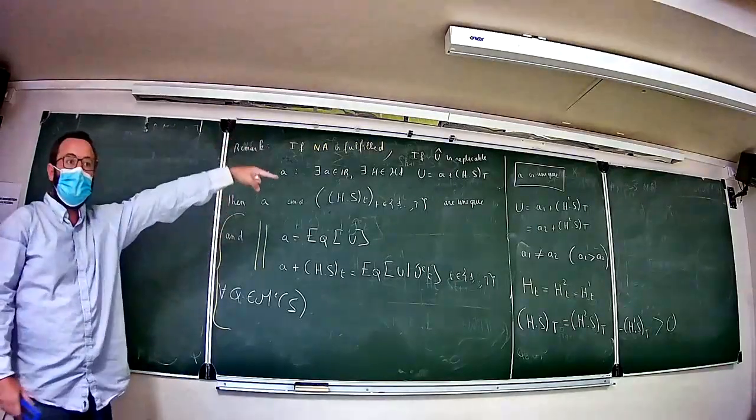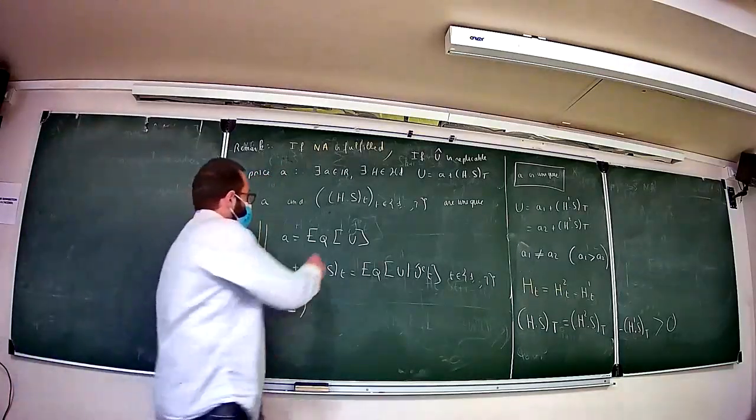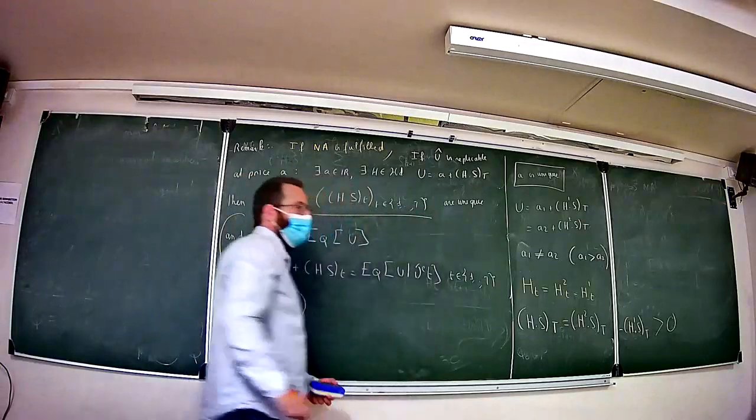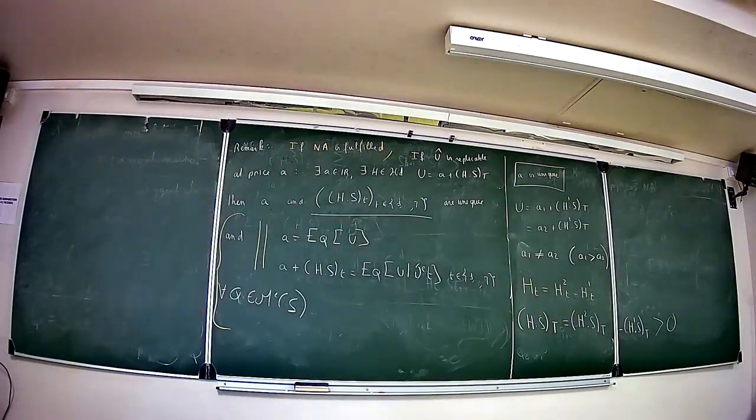So I have proved the unicity of A. What I want to prove now is that this is unique. Question. En fait, c'était le fait que l'espérance conditionnelle est unique et on a la relation H^S_T est égale à l'espérance conditionnelle moins A, mais on vient de trouver que A est unique, donc les deux sont uniques. If you do this way, so we have proved that A is unique.